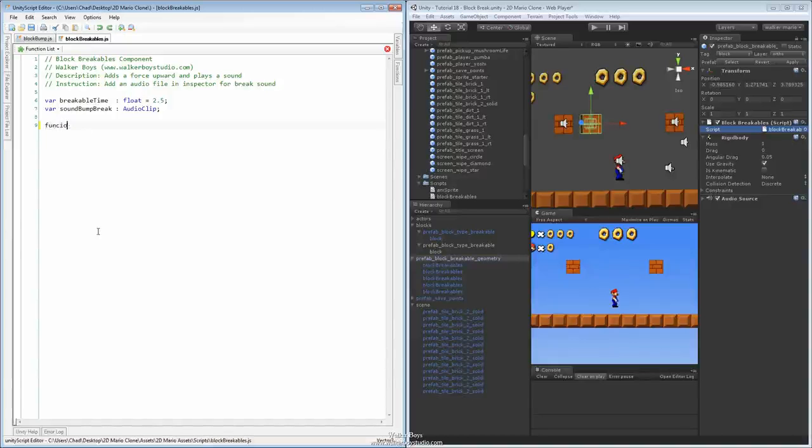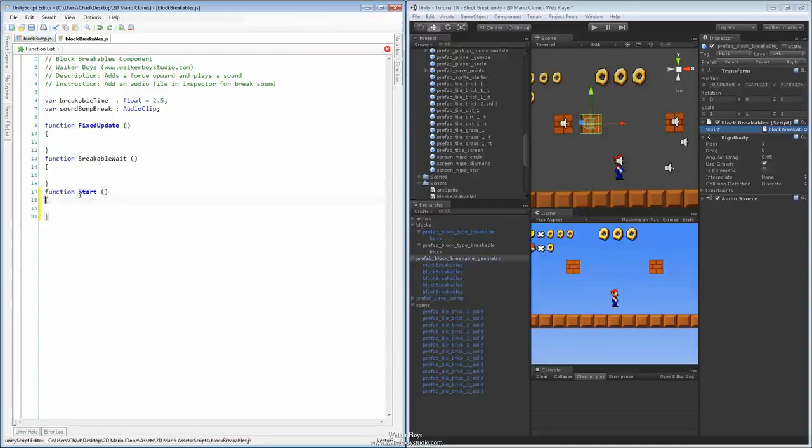For our first one, in terms of functions, let's define each function. We'll have our fixed update, our first one. The next function that we'll want to define, we'll call breakable wait, and this will be the break wait function that we'll use. And the last one we'll do is a start function, just to initialize some of our variables here, setting the audio clip file to it.